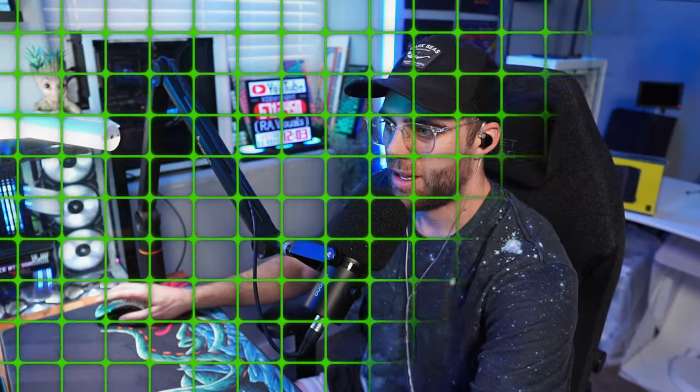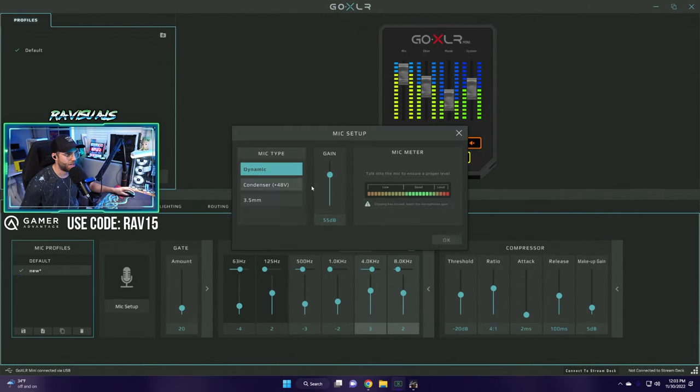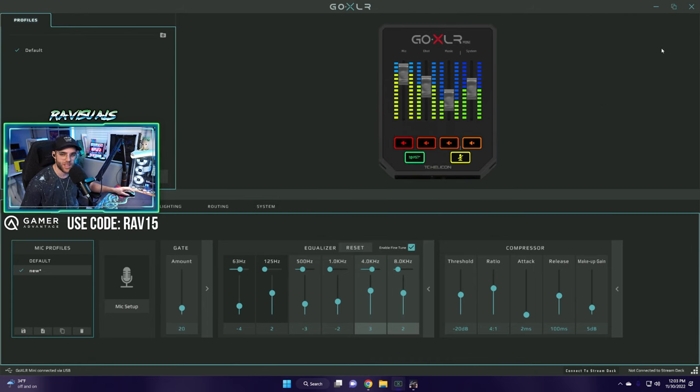Okay, guys. So now here we are with the PD400X with my Go XLR settings on it. So just to show you guys those settings, let me go ahead and pull it up really quick. Once again, just to prove it to you, same settings that I used with my Pod mic. Nothing has changed, same gain, everything through my interface. So nothing has changed at all. It's all exactly the same. So I'm gonna go ahead and just do our testing really quick.